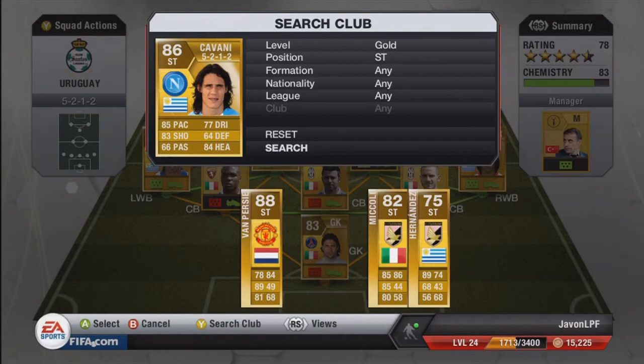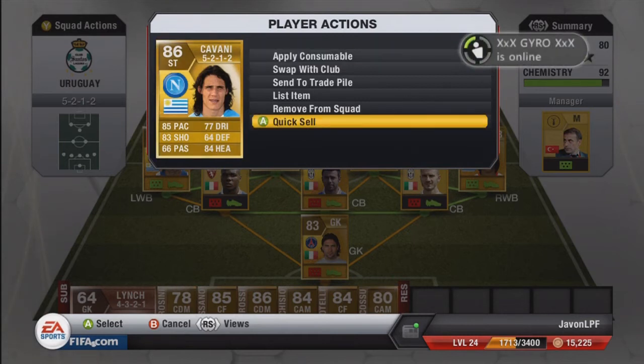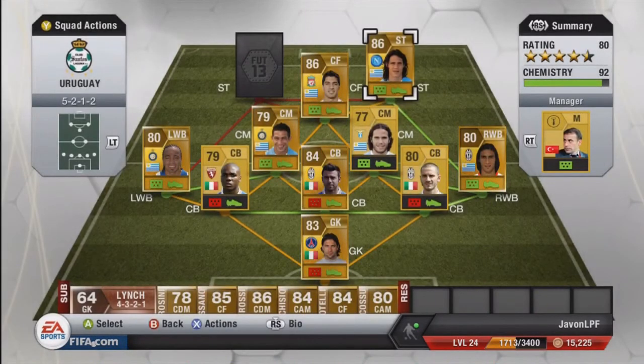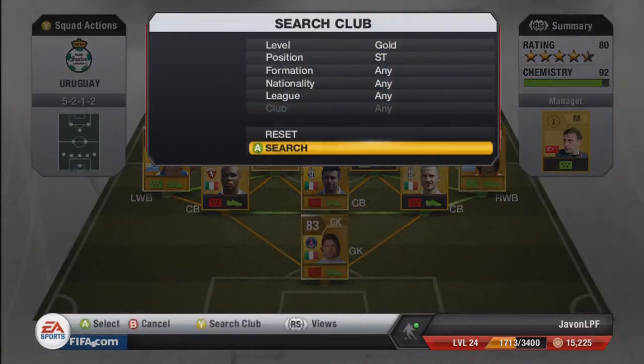And in the right strike, we do have Cavani. He's gone down a lot. Before, he was going for like 15, 17k, like in FIFA 12 and that, but now he's gone down a lot. He has 85 pace, 77 dribbling, 83 shooting, 84 header, and his shot is really good. He's a really good finisher for me. Like, he holds up the ball, headers it, and everything. He's just a really good all-round striker. The only bad thing is he doesn't have full skill moves, and he cost me 4k just on the dot. And next, in the left strike, we have Hernandez.